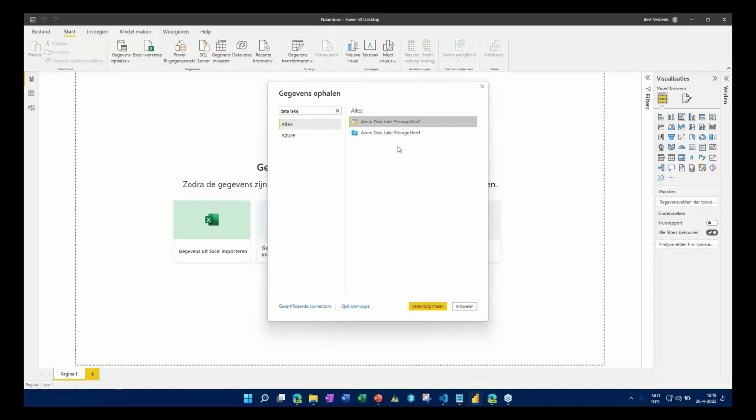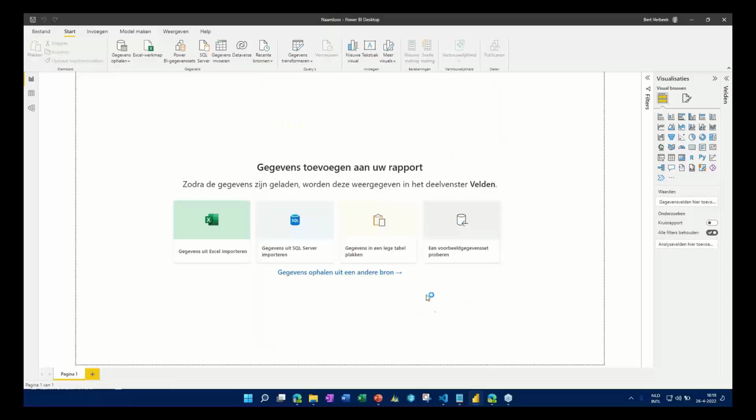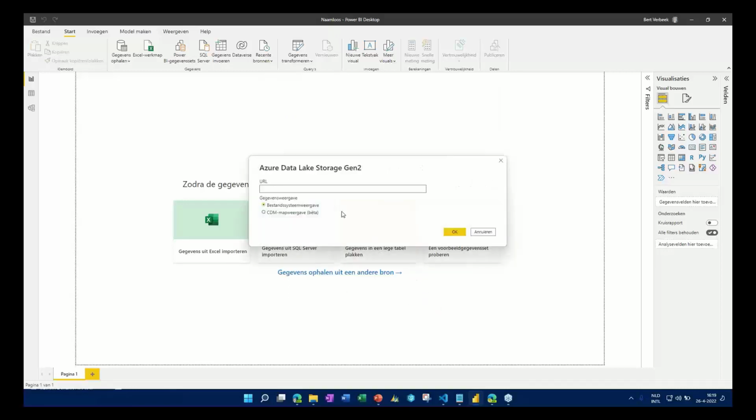I get the data from Azure Data Lake Storage Gen2, create the connection, and then what I need to do is, here it is standing blob, I need to switch this to DFS for the data lake and the CDM mapping.